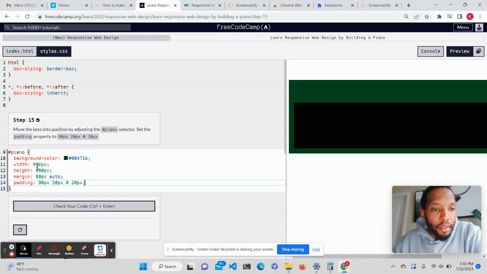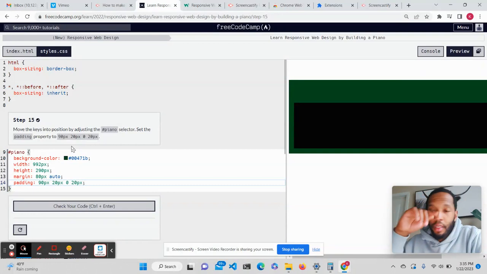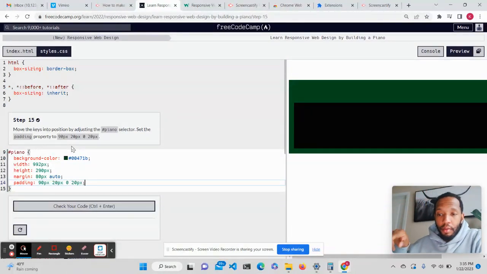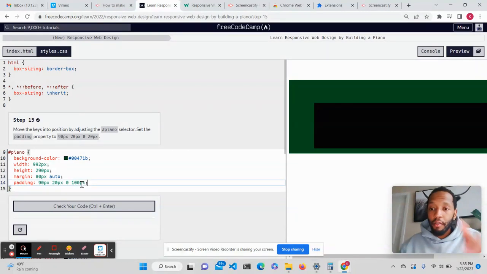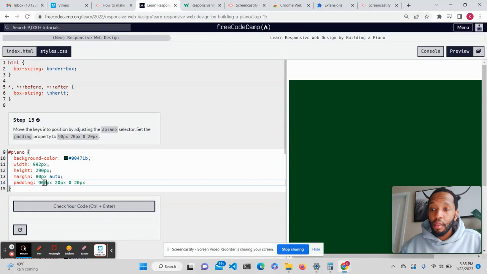So padding is set to 90px, 20px, 0. And that's your up. It works like a clock. So top, right, bottom, left. That's how I like to think of it. So let's say if I was to adjust this, this would technically be the left side. So let's say I do 100px. You see how it affected the left side of that. That makes sense. 20px. So let's say this was the top. So let's say I change that to 900px. As you can see, the top, it pushed it down.